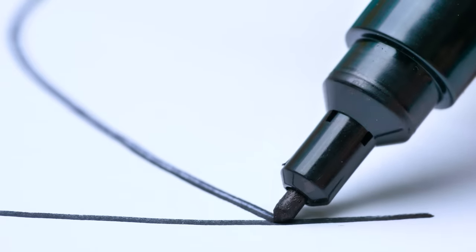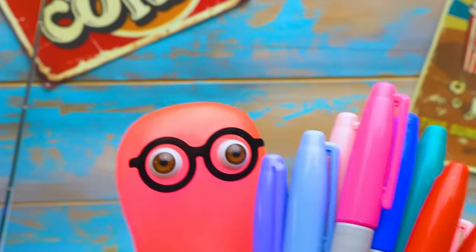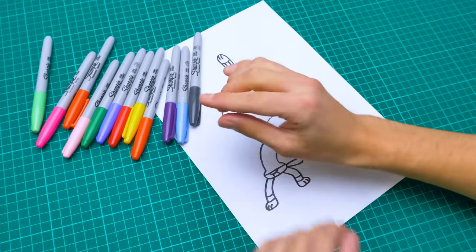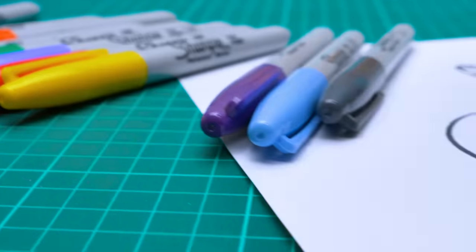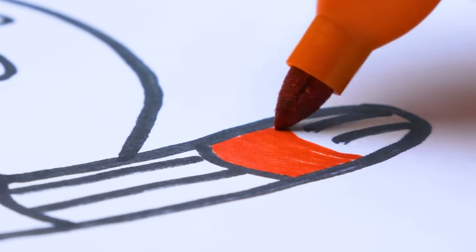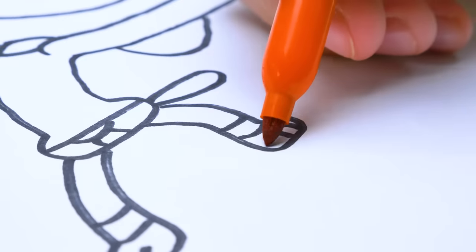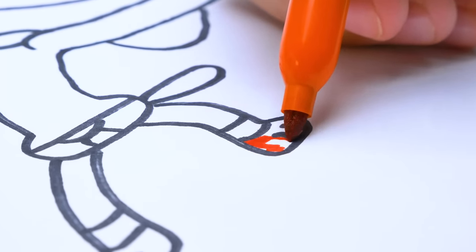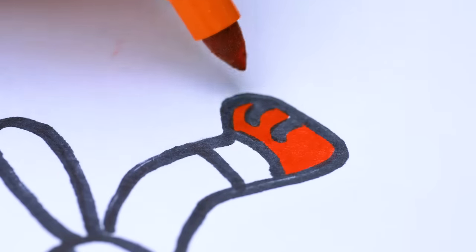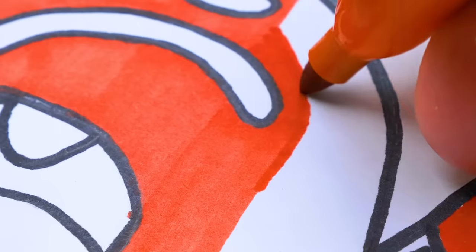Now comes the most colorful part of our craft. Any color requests, Sam? Roger, considering that you were so kind and agreed to help me, you can choose any markers you want — that's a big honor. Then I'll start with this one. I really like this bright orange color. To make it fair, you can color this character and I'll take care of the backgrounds — I already have a couple of ideas. Agreed, Sammy. By the way guys, for today's cartoon we'll need 33 drawings — or to be exact, 33 frames. To make the character move, each drawing should be a bit different from the previous one.